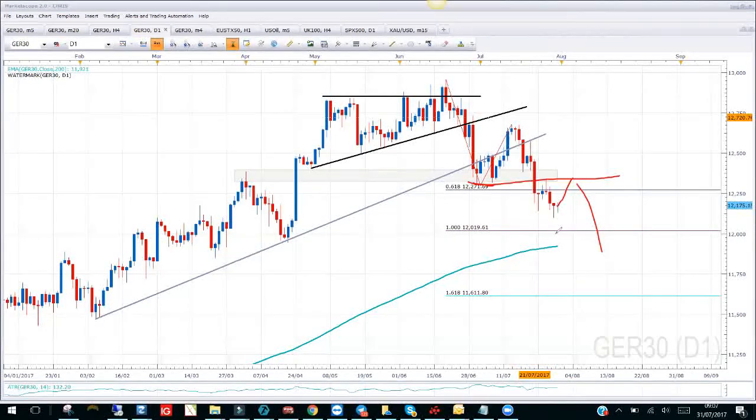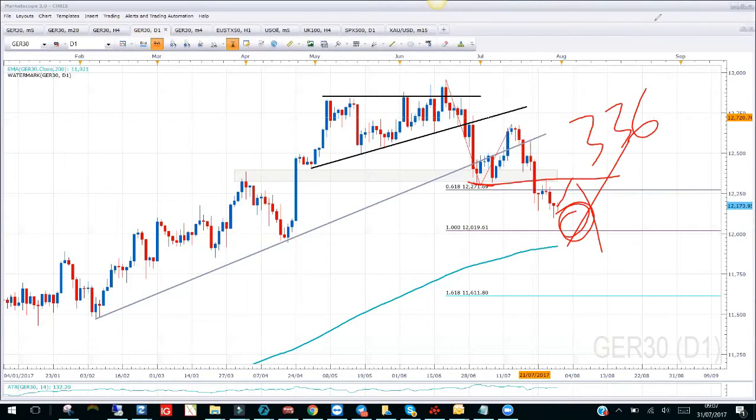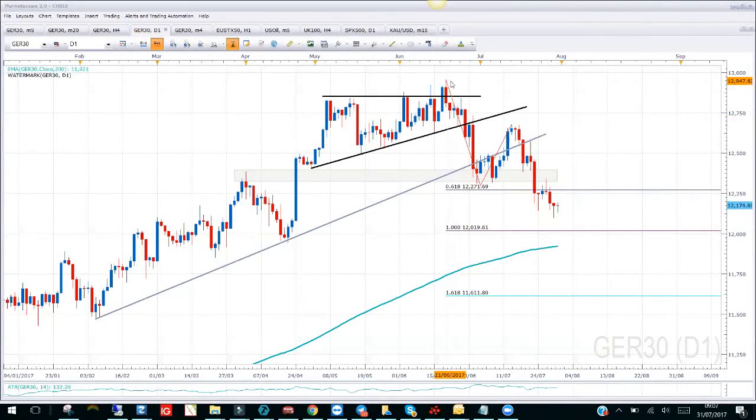So in the short term, looking for a retracement, we're kind of reaching a bit of an exhaustion on this move down, potentially. So I'm looking for a pullback, and my area for a pullback is going to be the underside of the previous support, which is there. This kind of level. We've tested it once already. I'd like to see a retest before a continued move down. That's what I'd like to see.